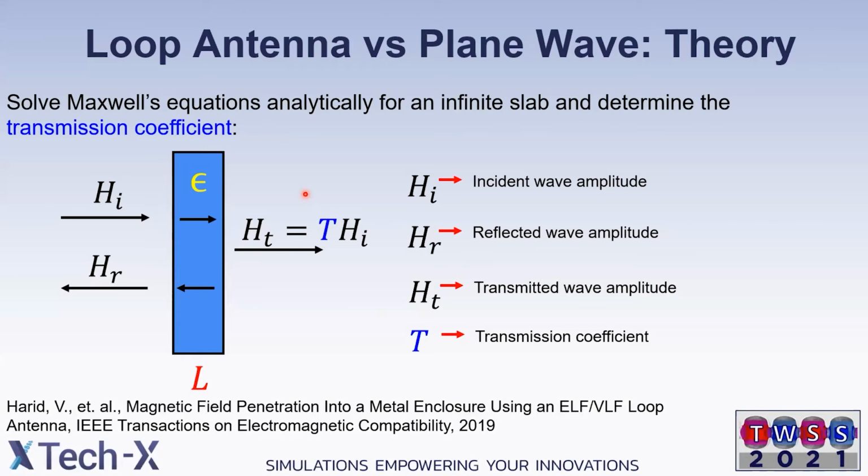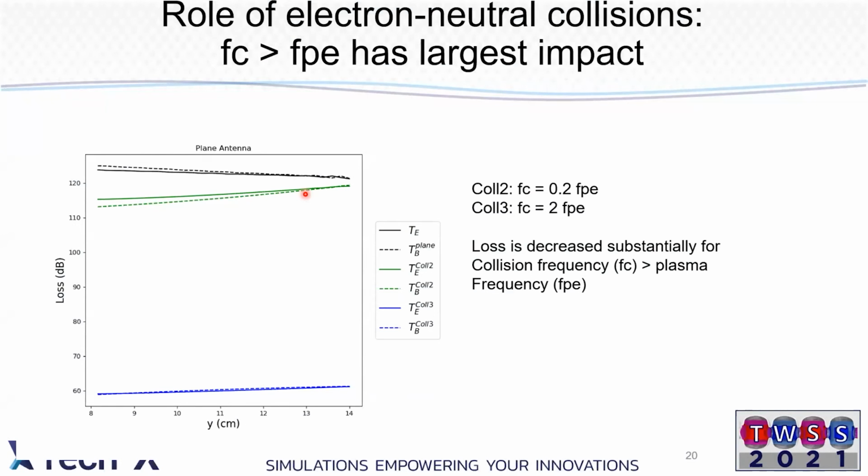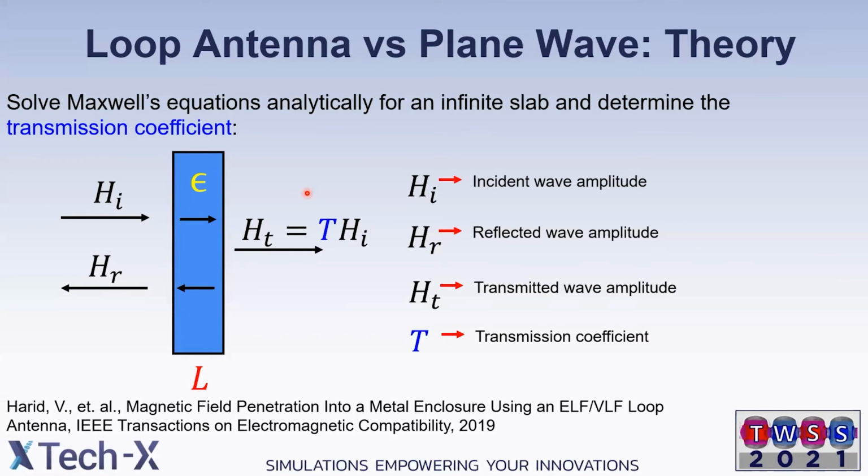Okay, so now let me just provide a bit of explanation for this, for both looking at a magnetic dipole and for thinking about the role of collisions, neither of which to me are intuitively obvious. So if a year ago, if you had asked me what do collisions do in terms of transmittance, I would have shrugged my shoulders and I wouldn't have known. And I would have had no intuition. But there's actually some neat ways of thinking about it.